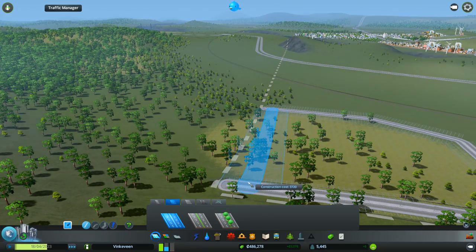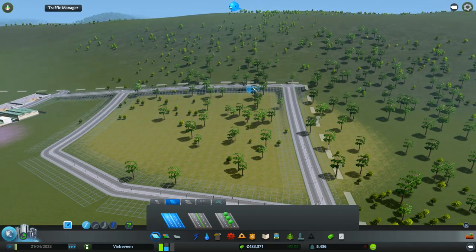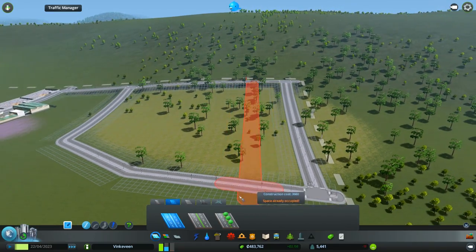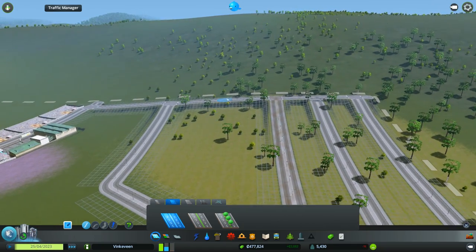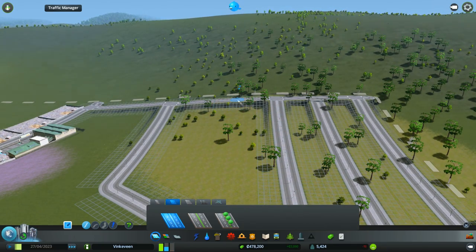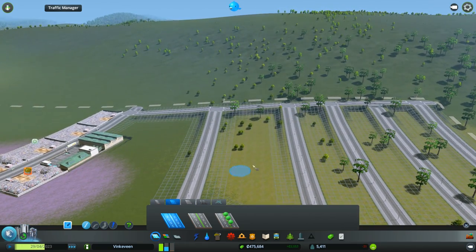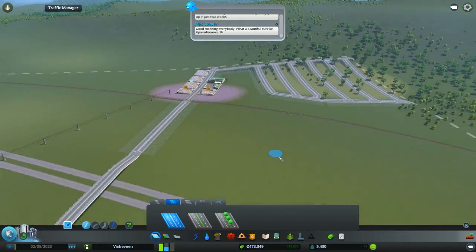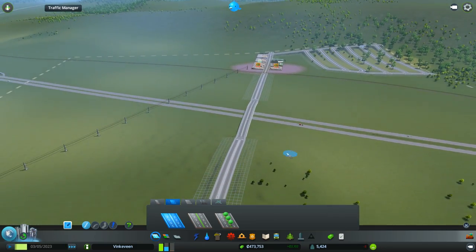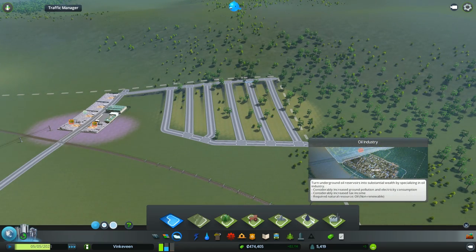We want to have oil industry all up in here. Just fill it up with oil industry. Gonna do this really quick. I'm just gonna make a grid with roads, not leave any of the squares out, like that. And we will need an exit entrance here as well. But let's put in oil industry.